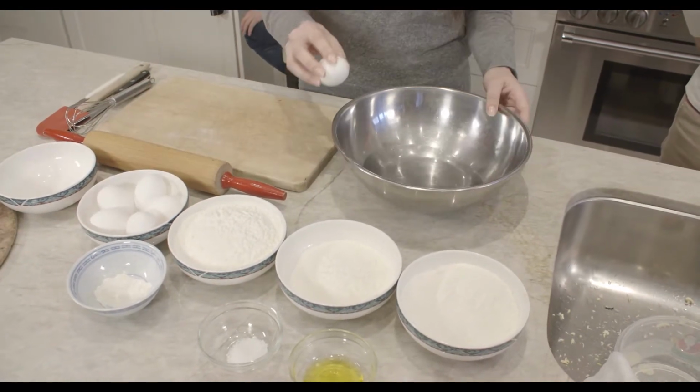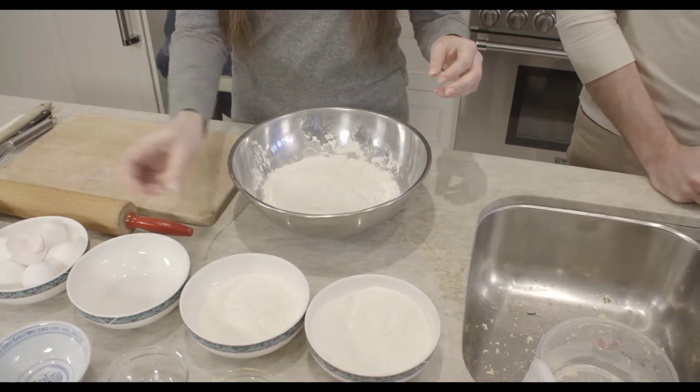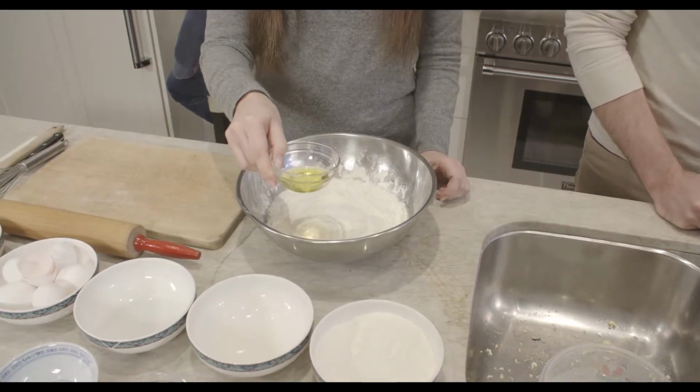Next, add one egg. Then add active dry yeast, 2 1/4 teaspoons to be exact. Finally, add 3 cups of all-purpose flour, 1 teaspoon of kosher salt, and 1 tablespoon of extra virgin olive oil.